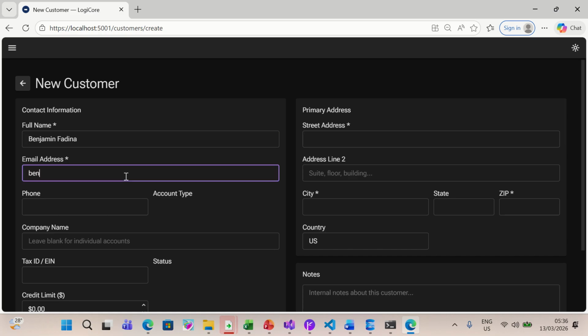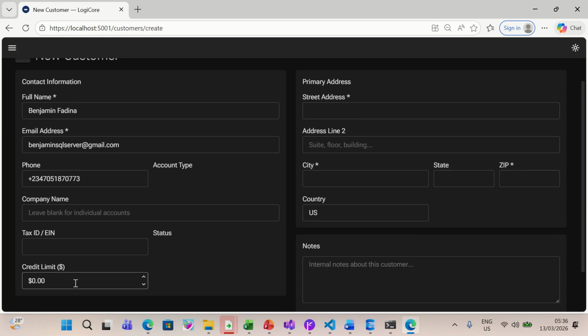Email address Benjamin SQL server at gmail.com. Phone. Credit limit $3.5 million.